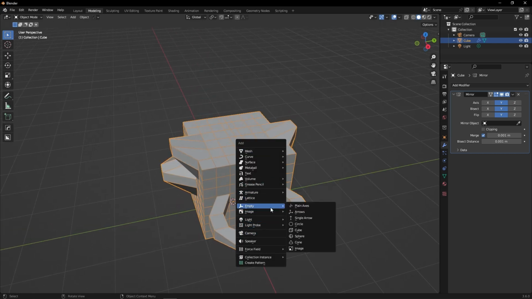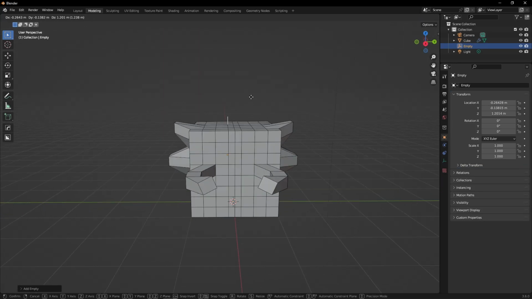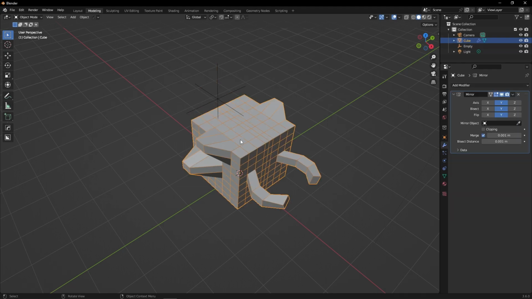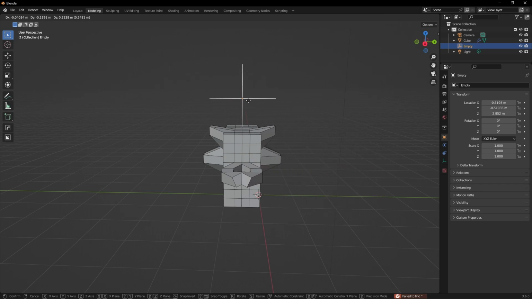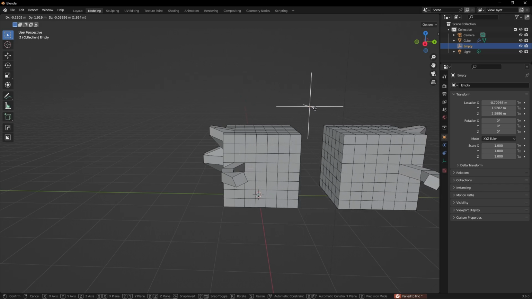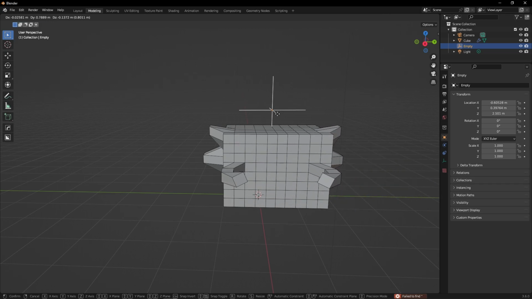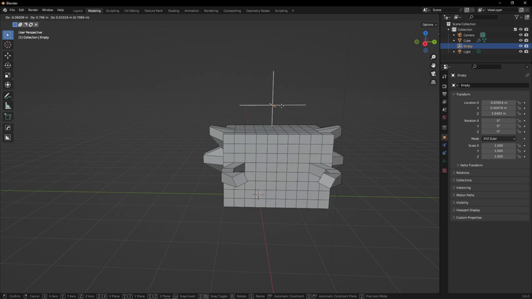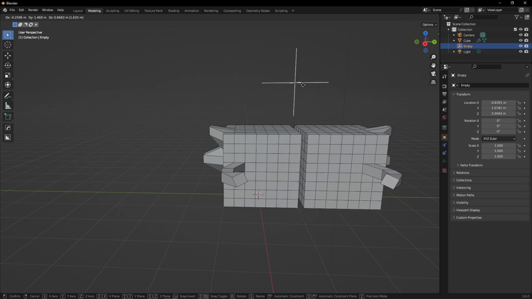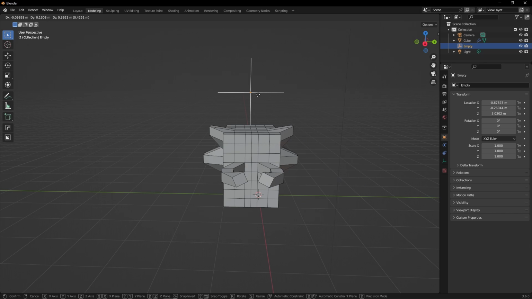And I created an empty somewhere in space. And I want to use this empty to control the mirror modifier. Because it's much easier than to move the pivot, which I could, but that sucks.